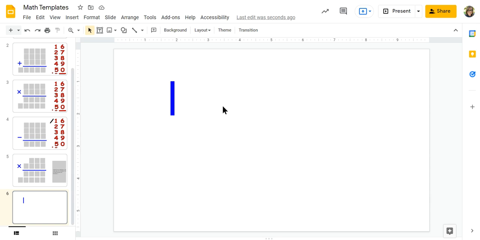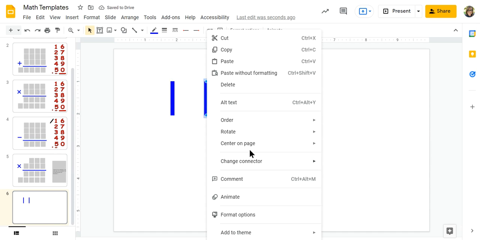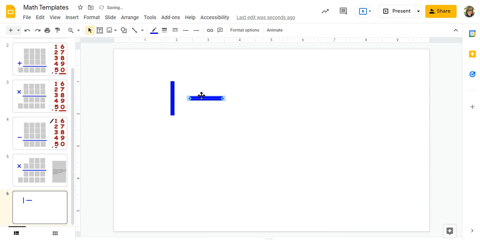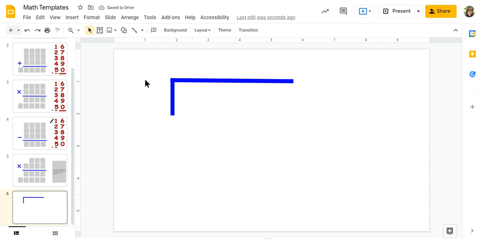So once I have the line thickness and color I like, rather than going through that process with a new line over and over, I highlight and copy it and then paste it. And then let's do this. I'm going to rotate it. So I right click and hit rotate clockwise or counterclockwise, and then just drag the line out as long as I think it might go. I move it over so it looks like a division house for my student. Very simple division house.